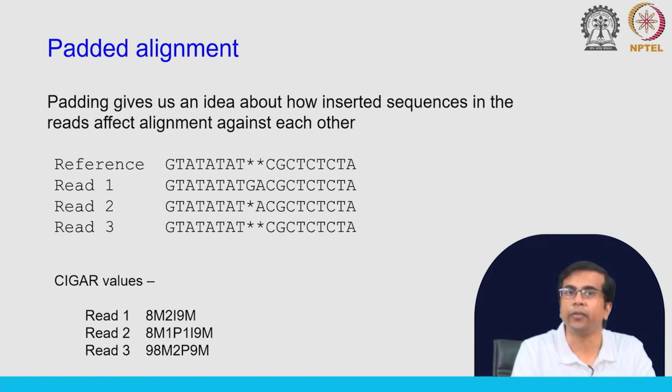In read 2 and read 3, there is padding. The first base here in read 2 is not present, so we can use something called 1P, which is a one base padding, then you have this one base insertion. In the read 3 example there is no insertion, so this will be used as 2 base padding, so 2P. We can look at this a bit more carefully when we look at the data, and see how this is actually interpreted.